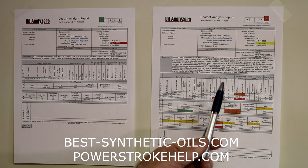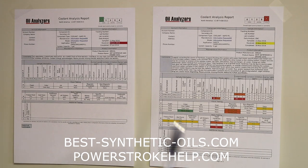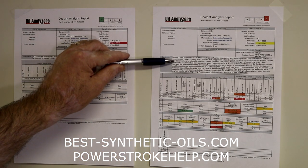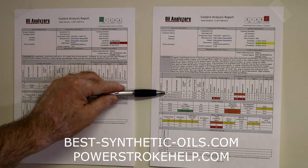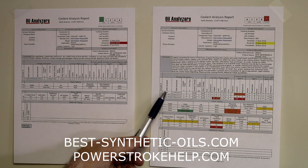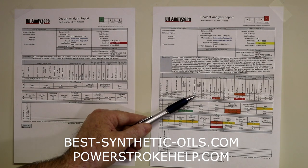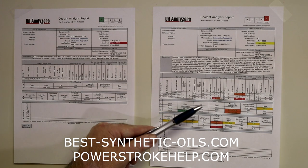Now, let's come over here to the one on the right, your right side. We've got a red flag 4. Meaning that we need to take immediate action. Significant comments here, and I won't go through all of these, but they have actually established a trend or a profile on this particular piece of equipment. They've got 3 different tests on record. They changed coolant halfway through here on this second test, but we've still got problems going on.